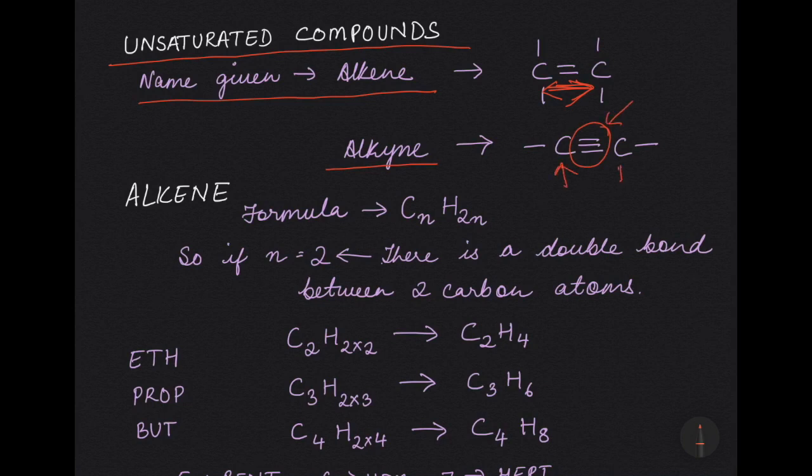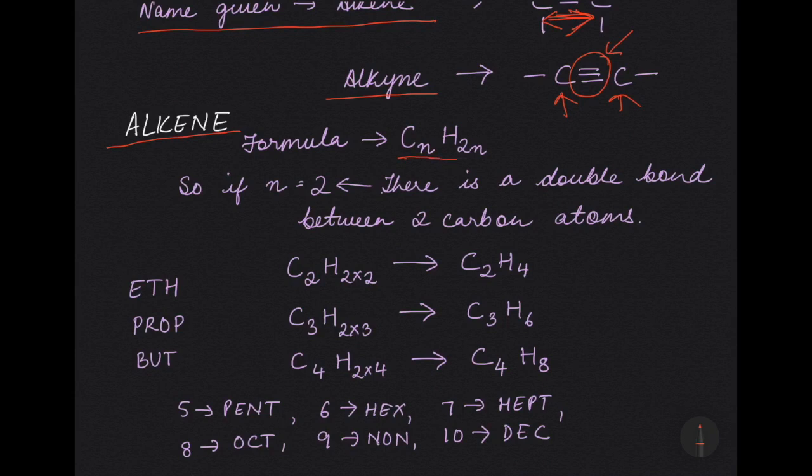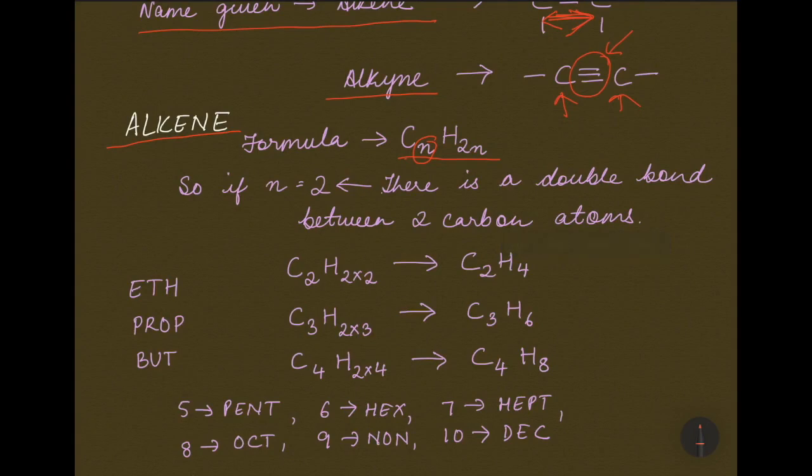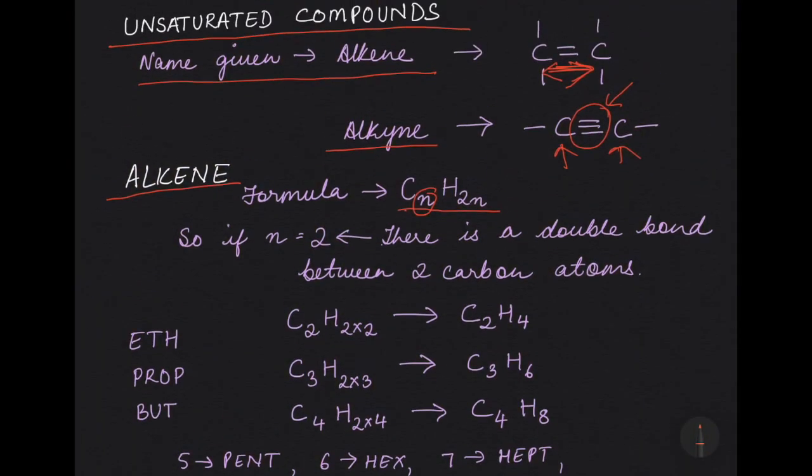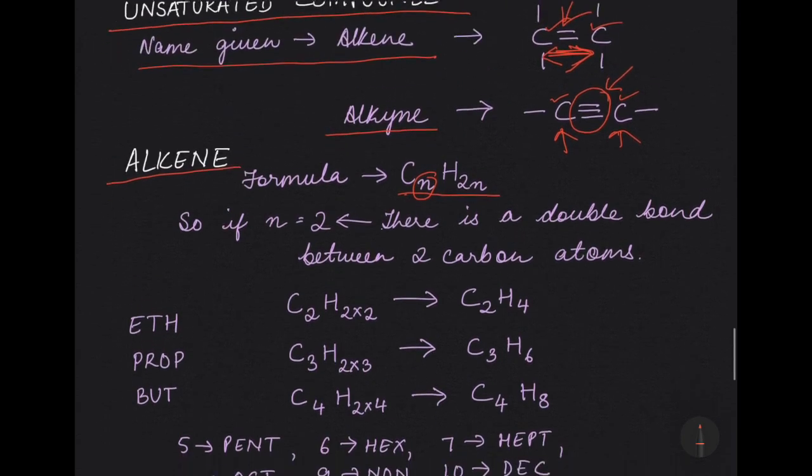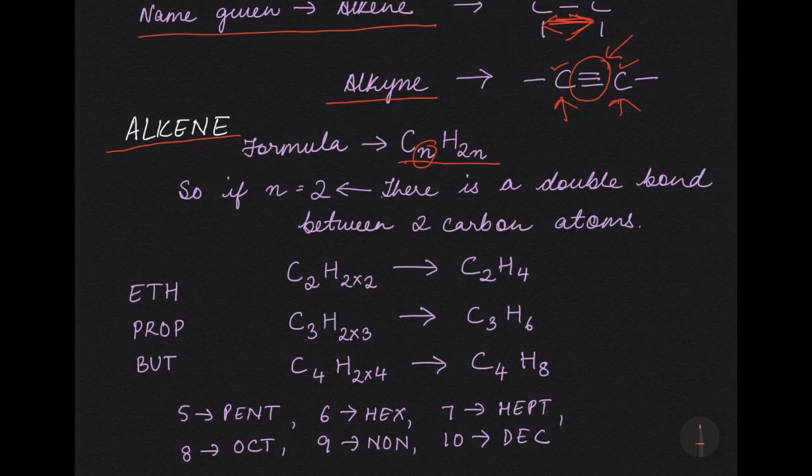Okay, now coming to alkenes, the general formula is CnH2n. Again, n is the number of carbon atoms. Since we are talking about unsaturated compounds, between 2 carbon atoms there must be 2 carbon atoms present so that a double bond is formed between them. Similarly, in alkynes, a triple bond is between 2 carbon atoms. So in an unsaturated hydrocarbon, there must be 2 carbon atoms. So we do not start with 1 carbon atom, we start with 2 carbon atoms.